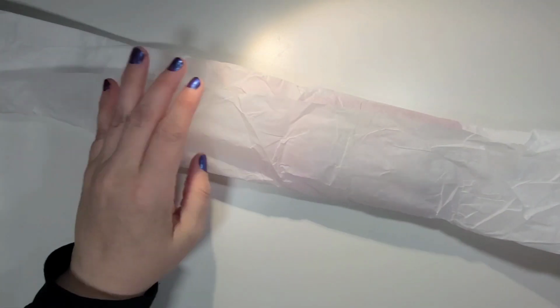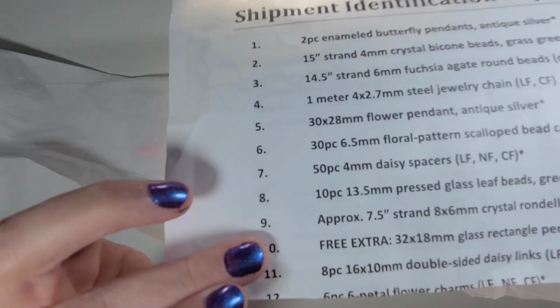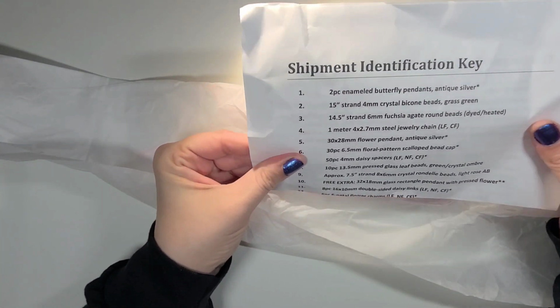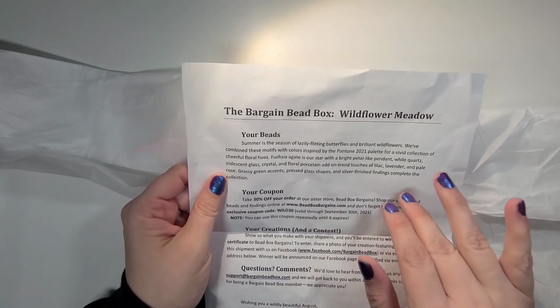So let's go ahead and hop right in here. Oh wait, I almost threw my paper away. Bargain Bead Box always comes with the identification key. So, RO, I like the name of this one. I have not seen the contents yet.